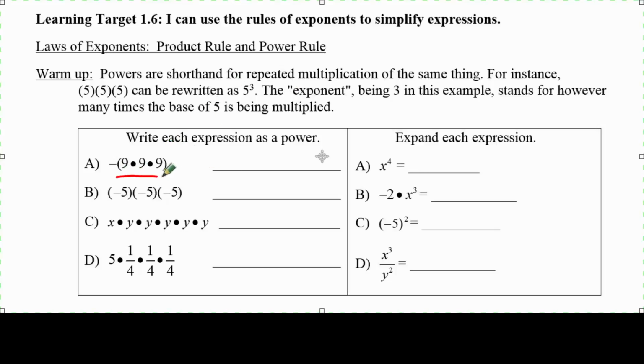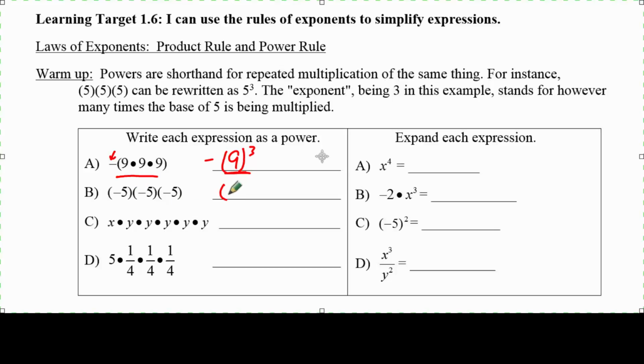But what does this mean? Well, this means negative, and then 9, you got 3 9s, so it's 9 cubed. We're not looking for an actual number right now. We just want to realize what that power means. And this will end up becoming a negative number. The reason is you've got a bunch of positives multiplied together, which should give you a positive, and then there's one more negative left out there. So a negative times a positive is a negative. But really just focus on what's being raised to the power. Only the 9s are being raised to the power.